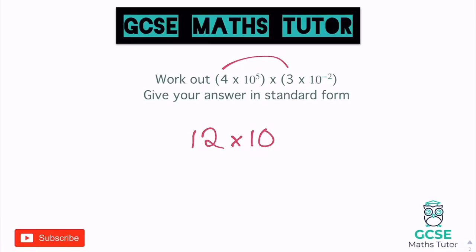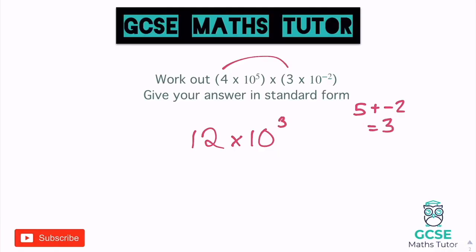I've just got to be a little bit careful here because although we can add these powers, let's just have a look because one of them's a negative. So the powers, if I write this to the side, we're going to do 5, the first power, and we're going to add the next power, which is negative 2. And 5 plus negative 2 is 5 take away 2, so my power there is going to be 3. So that's fine, 12 times 10 to the power of 3.